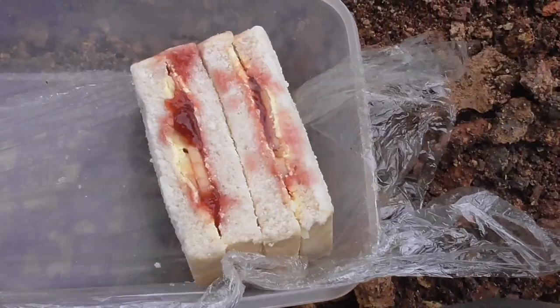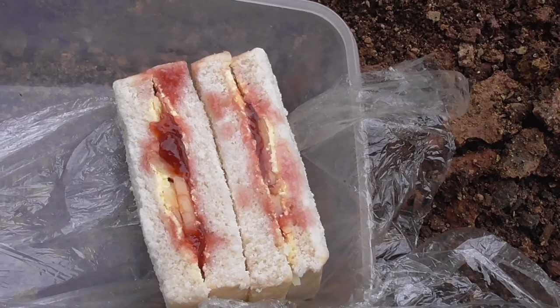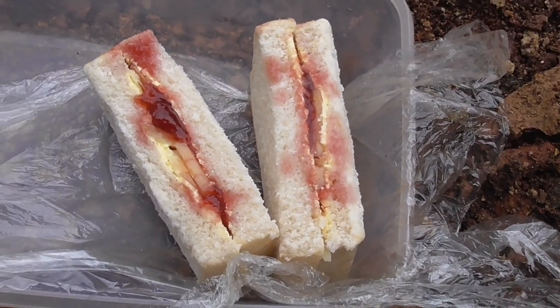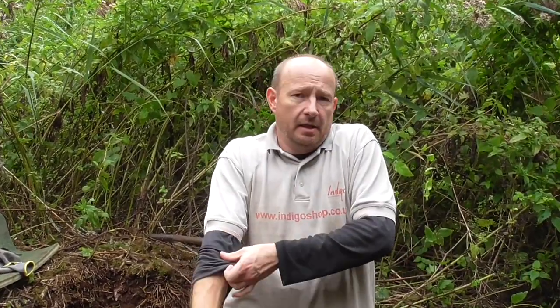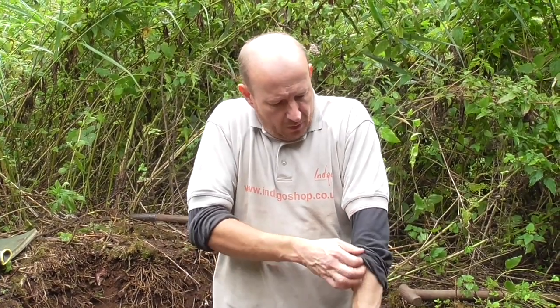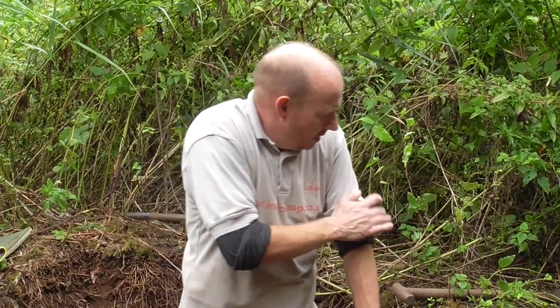Well, it's lunchtime and I've brought with me my favourite cheese and jam sandwiches. Tim thinks the idea is pretty repulsive, so we're going to have a sandwich swap today. He's brought with him cheese and brown sauce, which sounds pretty gross. You reckon it's the best? So we're going to do a little taste test, see if either of us like each other's concoctions. Concoctions, yeah.